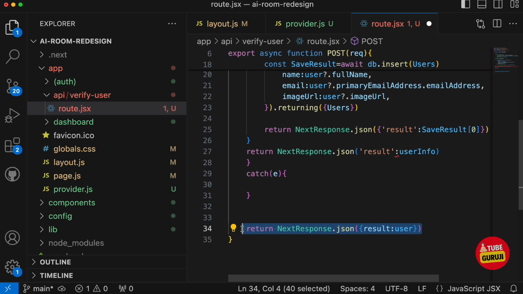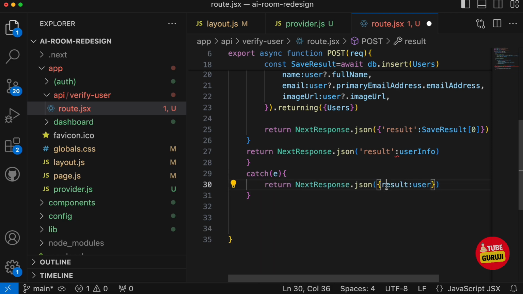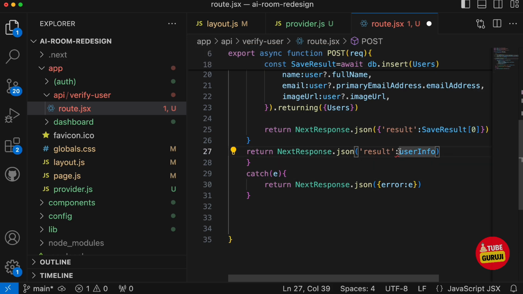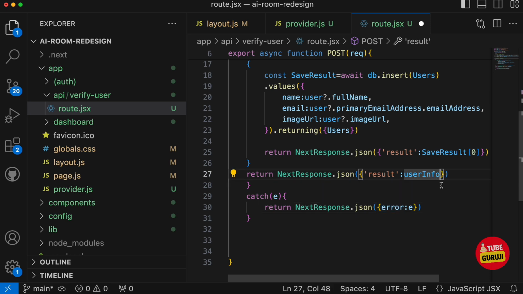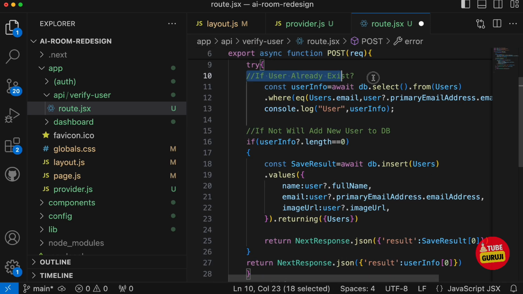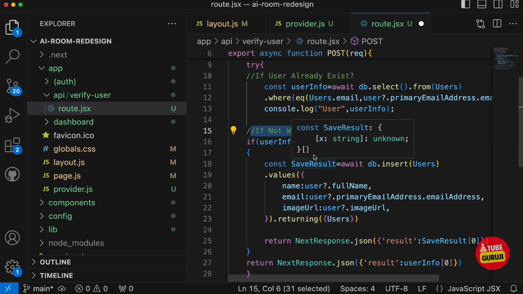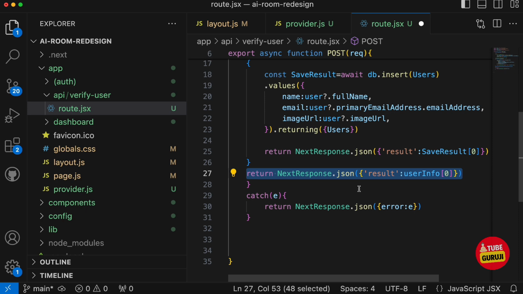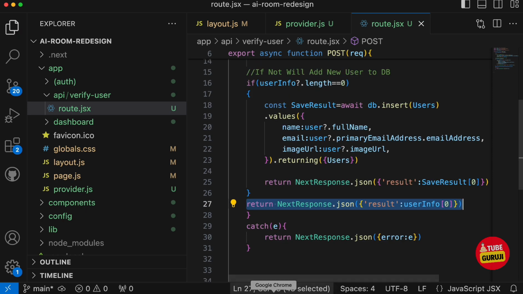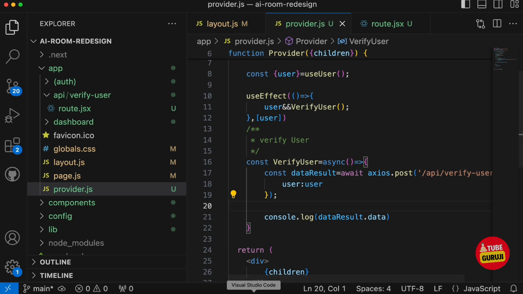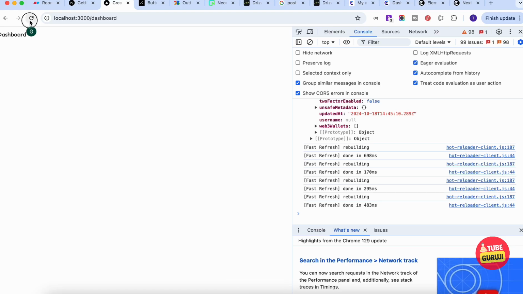Okay, now I will remove this return, we'll put it in the catch. Over here we'll say error as e, and make sure it's inside the curly braces. Okay, the first element from the userInfo. So that's how you can check if the user already exists. If not, make sure to add it. If the user already exists, obviously it will not go to this if block and it will return the userInfo result. Let's save it and let's go back to your application, and inside here we'll just check it.